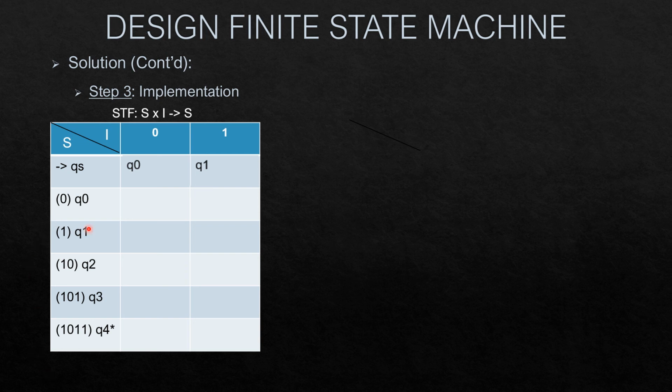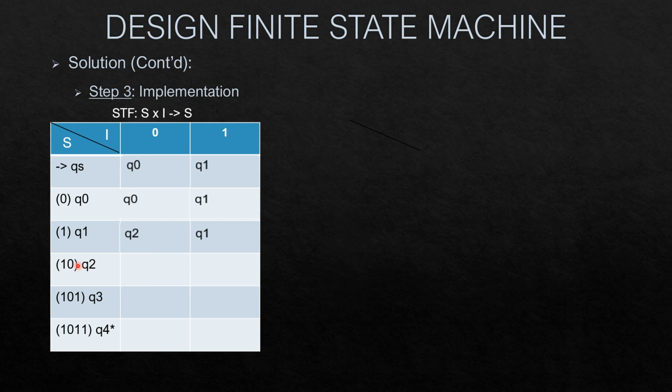When we reach Q0 state, we get the string as 00 or 01. We do not have either of these states represented in our table, so we will go to Q0 and Q1 state. When we reach Q1 state, if the next input symbol that we get is a 0, it becomes 10. So we have a state representing 10, that is Q2 state. So we will reach Q2 state, or else stay in the same state if the next input symbol is 1.